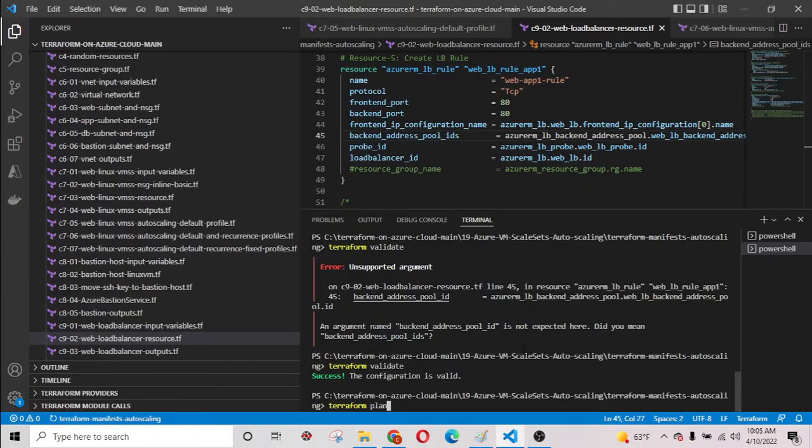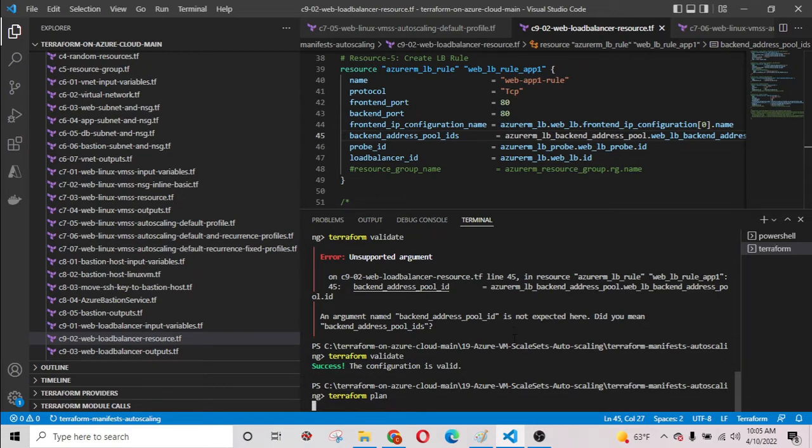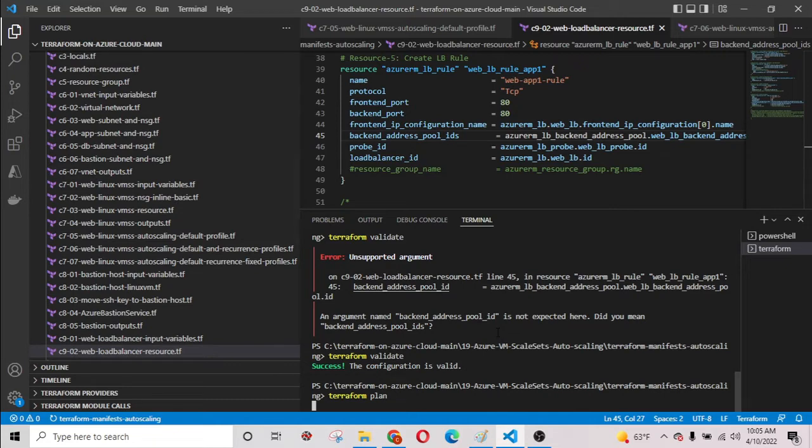After fixing some errors, you can run the Terraform plan command and see what is the planned implementation that is going to happen. Let's see what are the resources that I'm going to implement.